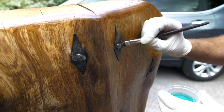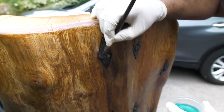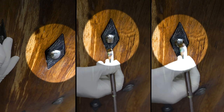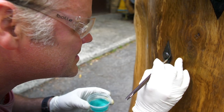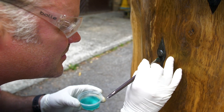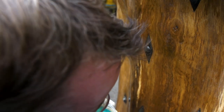Got a little reaction there, I think we have, but let's just reapply. Achieved exactly what we're after. I'm just painting it on there, and you can see it kind of reacting straight away.